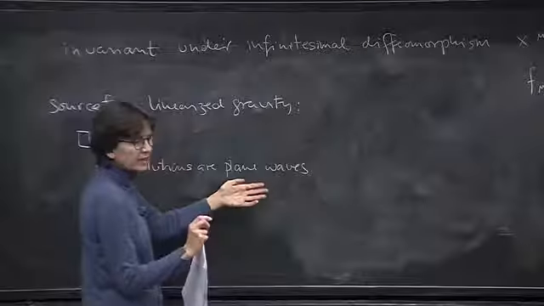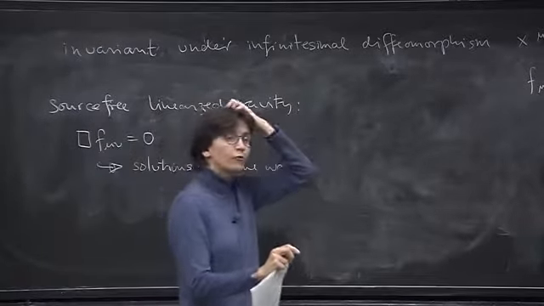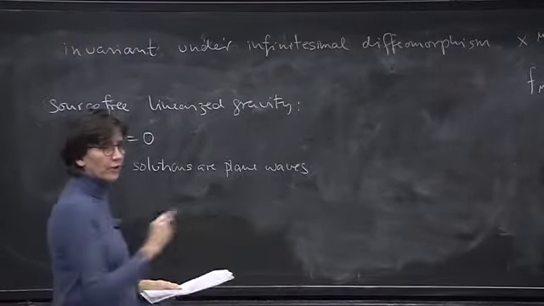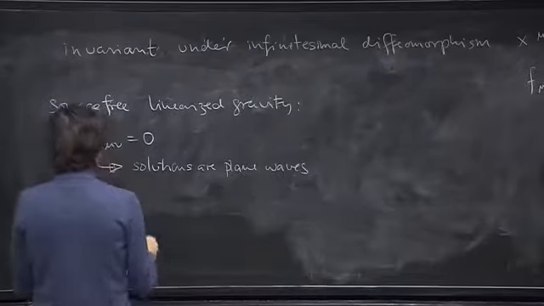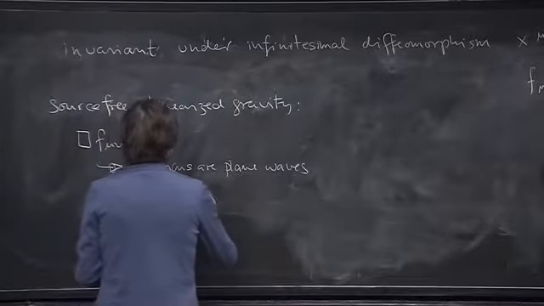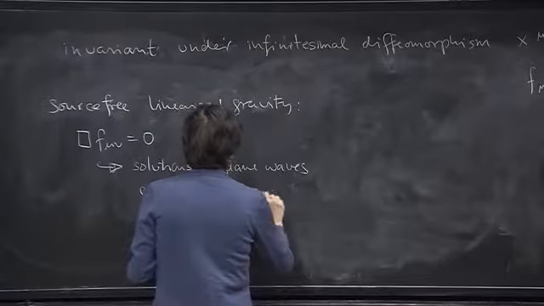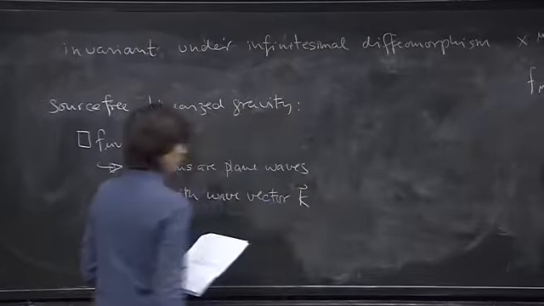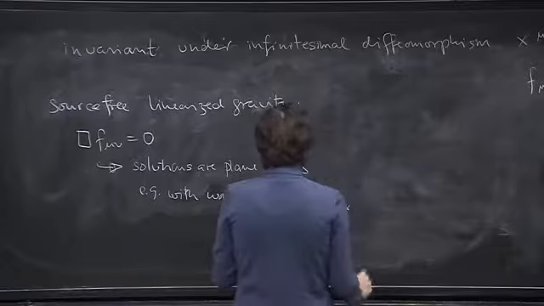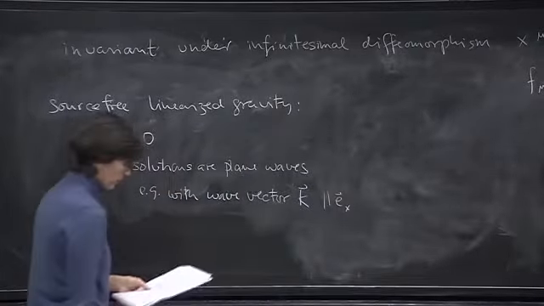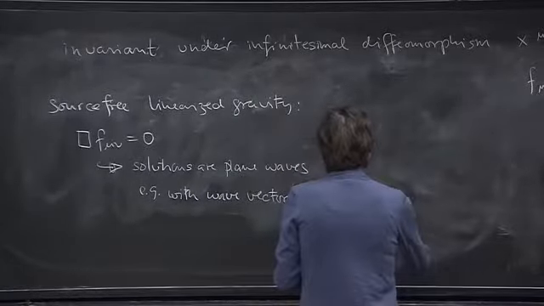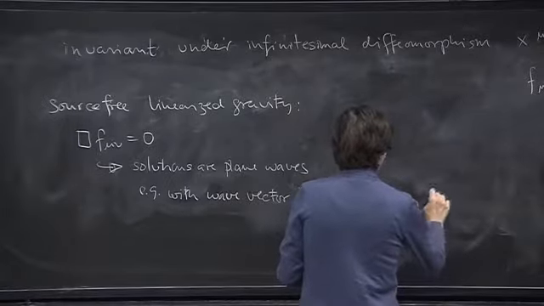Let me make it completely explicit what they look like, as a 4x4 matrix. So without loss of generality, let me just pick one direction of propagation for the wave. Let's say it has a wave vector, the spatial part of the 4-vector k, which is along the x direction. This is just the unit vector in the x direction, in Minkowski space, and let k be equal to omega, 0, 0.